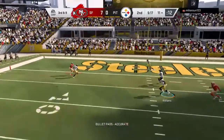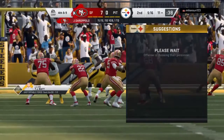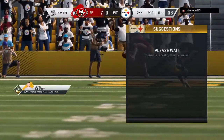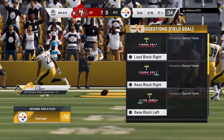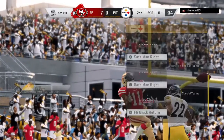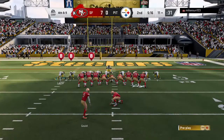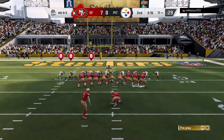Throwing is Garoppolo on 3rd down. Toward the end zone, but that's going to wind up incomplete. More problems here on 3rd down. They've converted only once so far in this first half. And you know as well as I do, in this league, if you don't win on 3rd down, it makes it hard to win a ball game because then you're relying on your defense, you're relying on your special teams. You've got to get it done with your offensive unit.